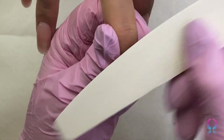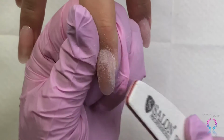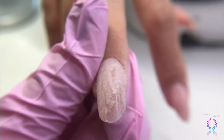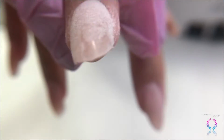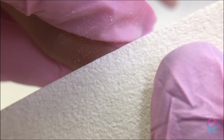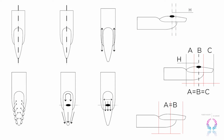And I am moving to the next nail, and I file following the same technique. In case you can't clearly understand how I file the shape or how I am moving my hand, please see this slide where you have a graphic demonstration of how you file around the cuticle and the body of the nail.